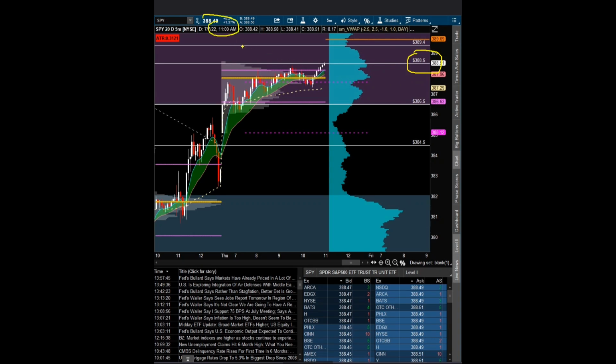Now here's a screenshot that it actually hit my first scale out level, and that is at 2 o'clock in the afternoon in New York. You notice that this is where I was looking for front running this level here, and you see that it actually pulled back and spent a little bit more time before it pushed back up to take out this level here. So you can see that it came close to the daily VWAP and then bounced back, pushing back up toward this first scale out level and target.